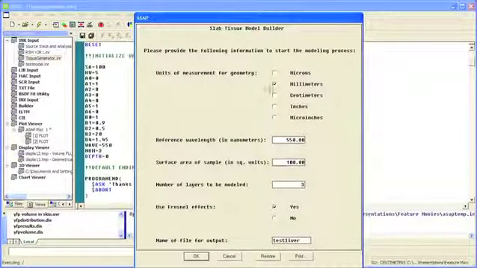Now here we're going to use centimeters as our unit of length for our geometry as well as for our optical coefficients. Use 630 nanometer wavelength light. Use a surface area of 10 square centimeters. A single layer. We'll use Fresnel effects, and we'll give the name test liver to our file so that we can easily find it later.